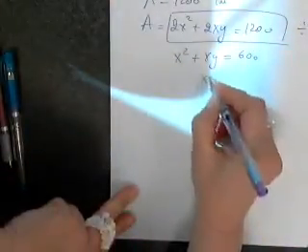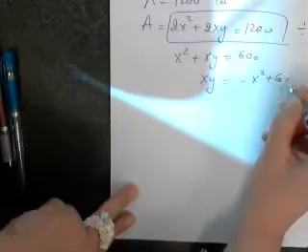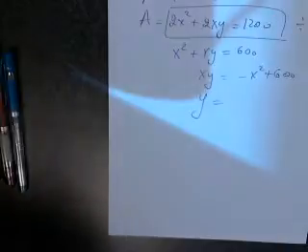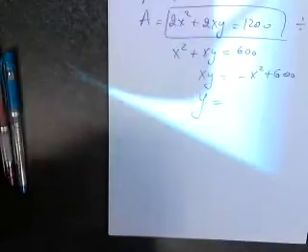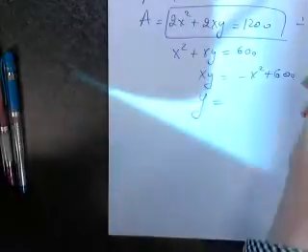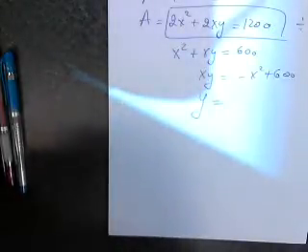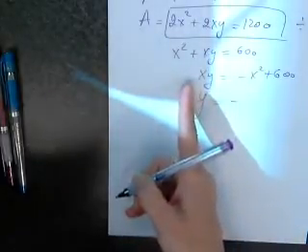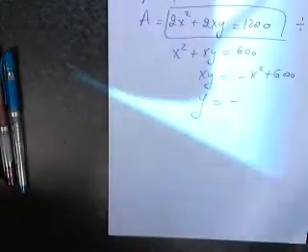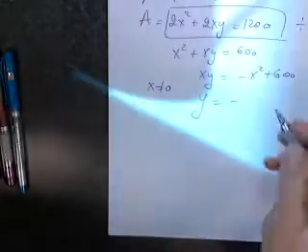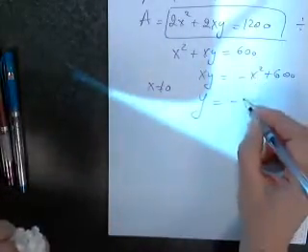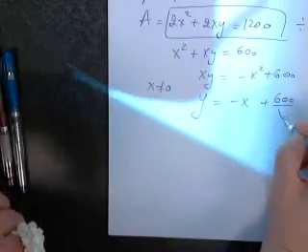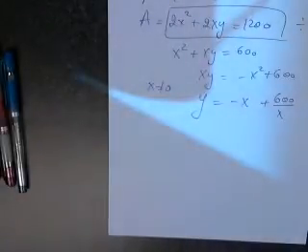How much is y? I have xy equals negative x squared plus 600. And therefore y is, but I have to divide by x. If you remember, I said never ever divide by x. True. But here x cannot be 0. So I'm allowed to divide by x in this situation. So negative x squared divided by x is, and then plus 600 over x. Good. So now I can go back to the volume.